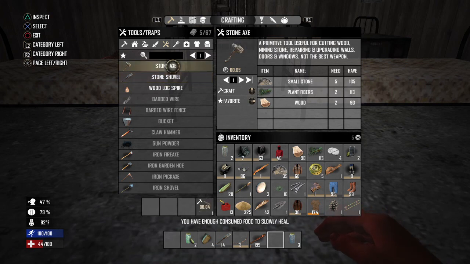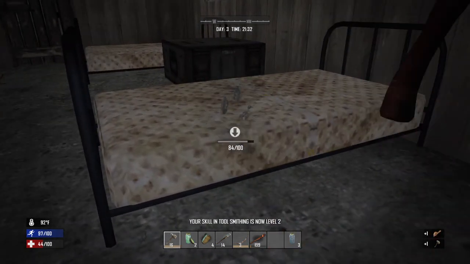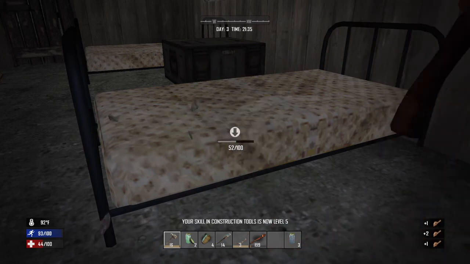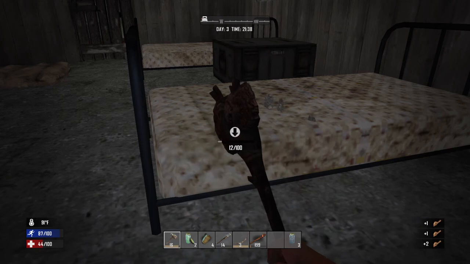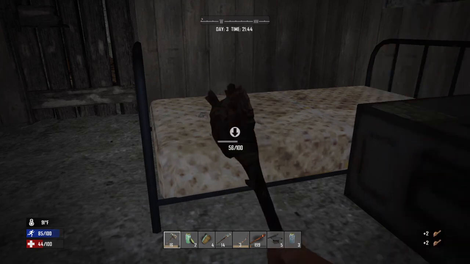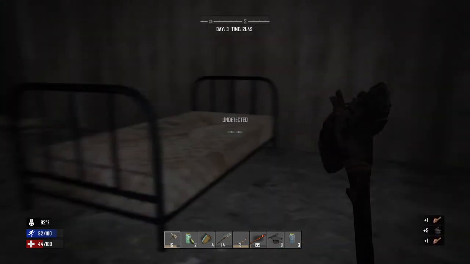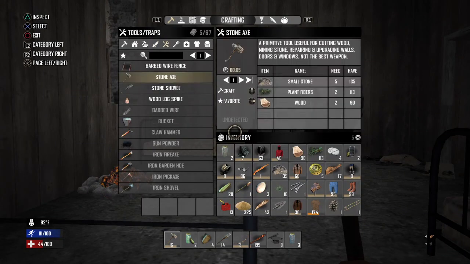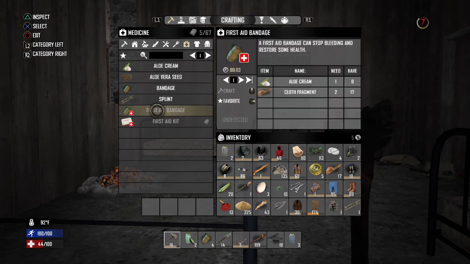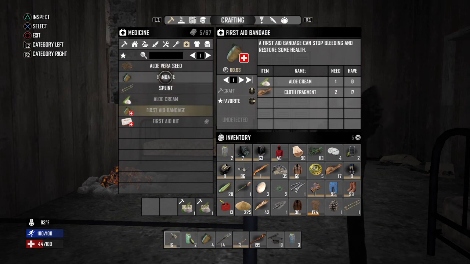Let's get another stone axe. Just dismantle some beds. More cloth. That's cool. Right, let's craft some first aid kits. I need aloe cream, that's why. I almost scared myself for a second there. Oh. Bad noise. Bad noise indeed.